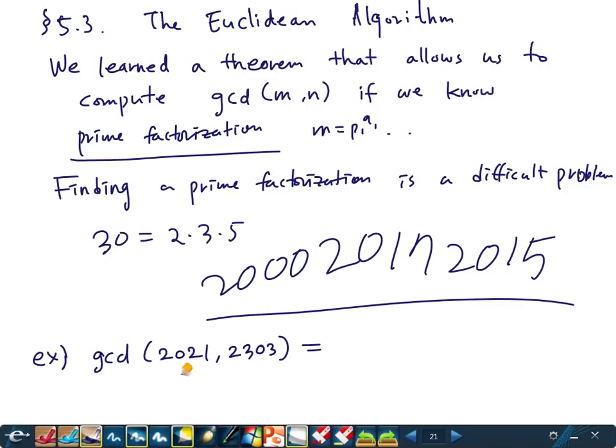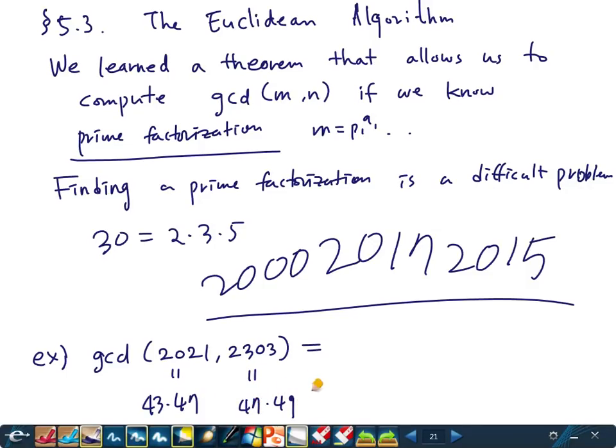I've heard that there are some people whose hobby is factorizing four-digit numbers. Like if you go to some plate on a car, he just factors that into primes. Maybe for those people, they can factor this easily, but for us, it will take some time. We have to try to divide this by 2, 3, 5, 7, until we get something that divides this. It turns out that this is 43 times 47, but can you find this? It will take some time. And this is 47 times 49.